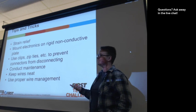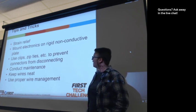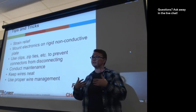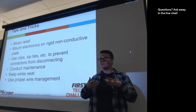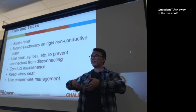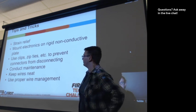Clips, zip ties, electrical tape. There are many different ways that you can use to control your wiring, all recommended. Sometimes for some of the phones and the control and the expansion hub, you can 3D print or machine some form of strain relief that is just like a little plastic add-on to the module, that can help support the USB cable or whatever cable is coming out of there.